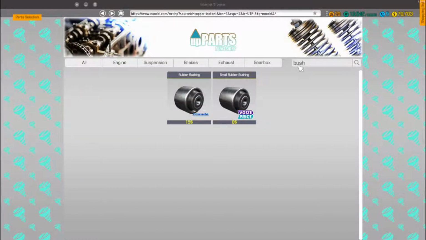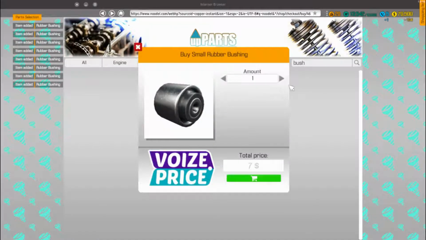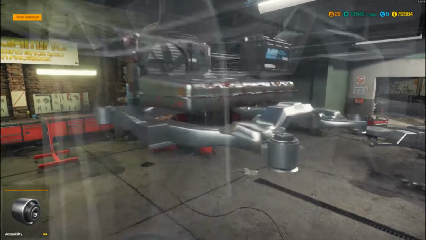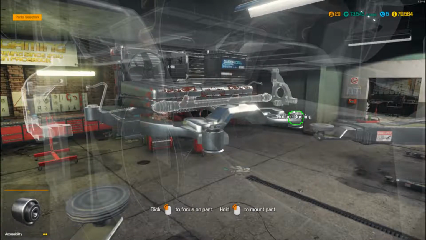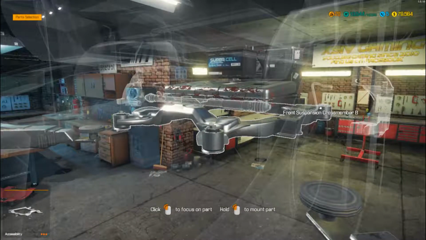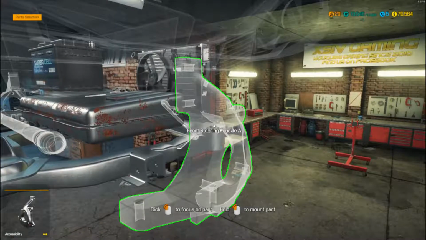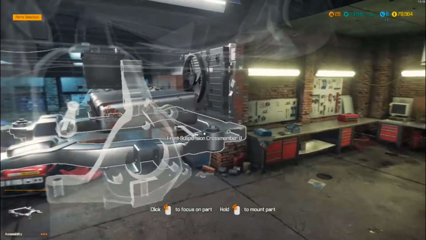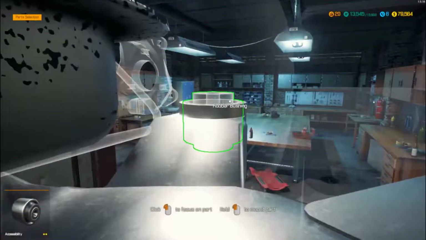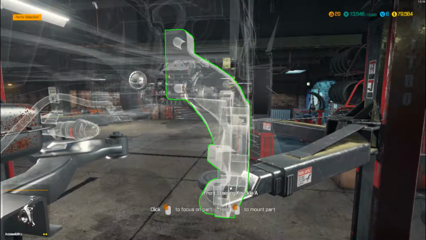But get rubber bushings in. Pick up a few of those. Might as well pick up a couple of those whilst we're here. Guarantee we'll need them later on. So we get that done up there. I think there's one more just around there. Like so. So next we got the front steering knuckle A.